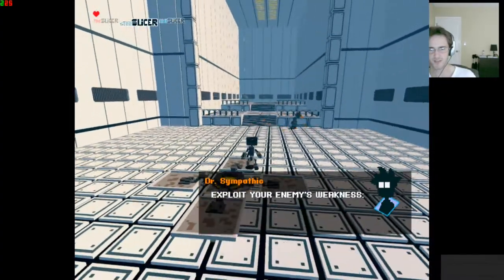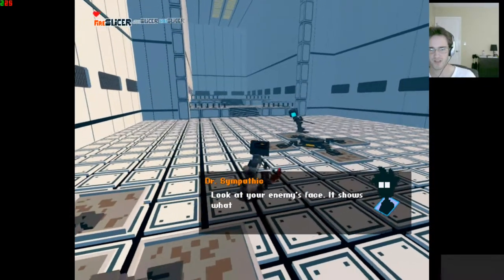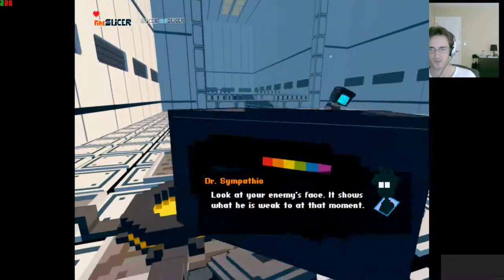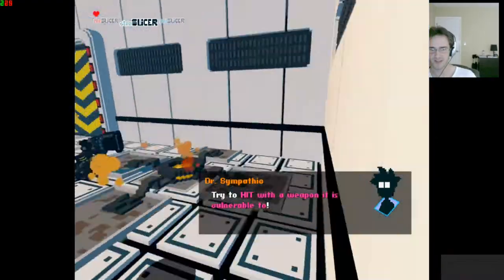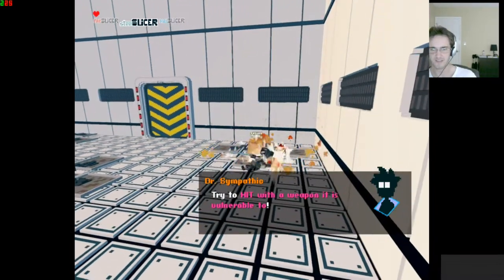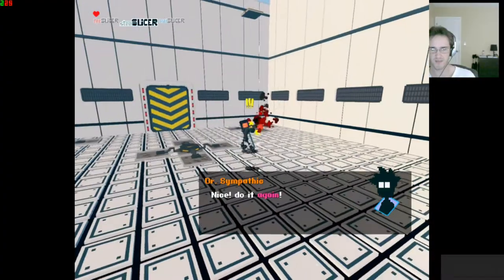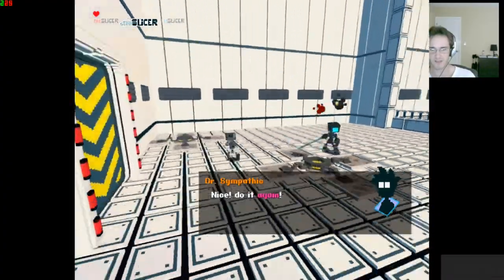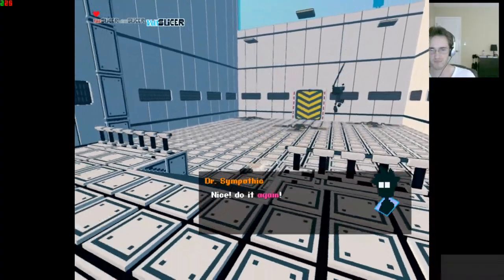Exploit your enemy's weakness. Sorry if I yelled it out. Ow. Lock on it. Look at your enemy's face. It shows what he is weak to at the moment. Yep. Really? I can't. He's too good. Got him. Oh, I got his weakness, though. Good. Nice. Now do it again. Okay, he's weak to electricity blade right now. But I can't dodge his hit.